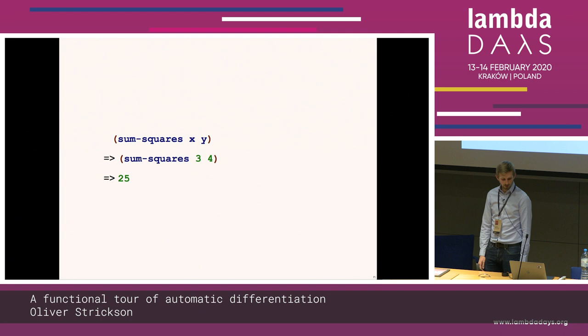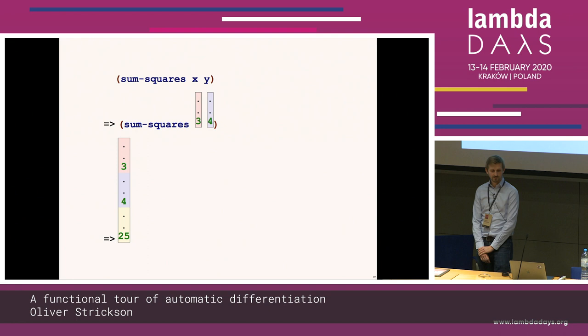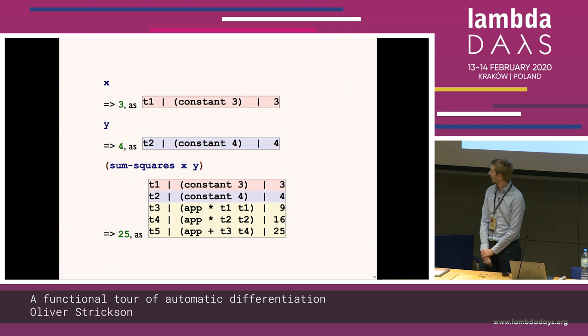So there's a function sum squares which does what it says it does. And what we now want to do is, instead of invoking that function normally, we want to say X and Y have a little bit of history along with them. So along with the value 3, it's got how did I get there? How did I compute that 3? And when I compute sum of squares, I take these traces of the arguments and stick them together and I get the result 25, along with all the intermediate variables that I had to calculate to get the result. And I'm going to represent them a little like that. X and Y were just constants, and I stick them all together in that trace.